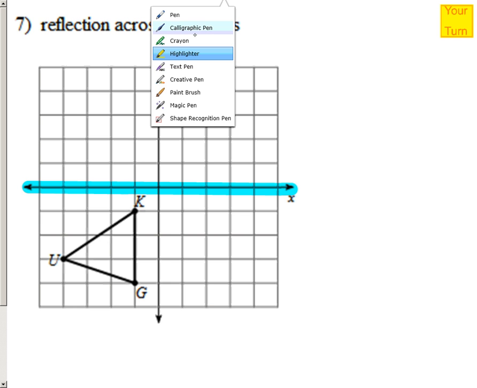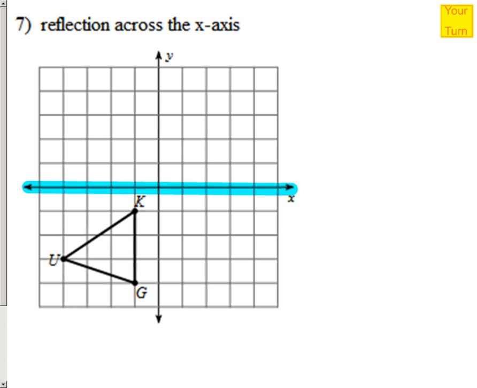Okay, so I'm going to go ahead and start reflecting this over. Hopefully you've already done that. Here's K, it's one above, or excuse me, it's one below, so we need to make K prime one above. Here's U, it's three below, so let's make this one three above. And G is four below, say it's one, two, three, four, so this one should be four above. And there's our mirror reflection. We flipped it over the line of reflection. In this case, it became the x-axis.